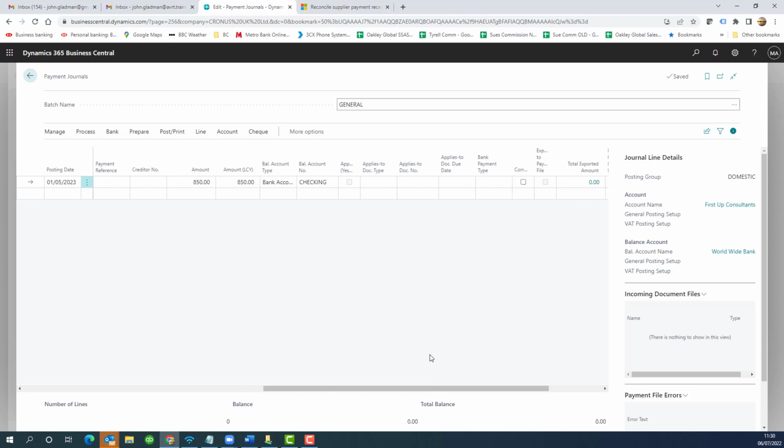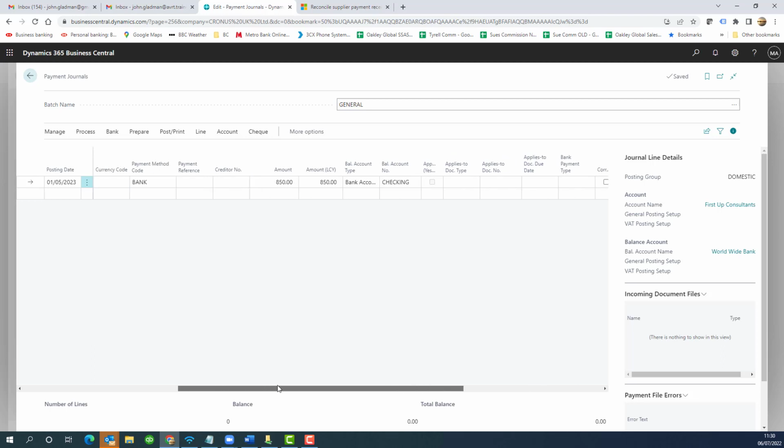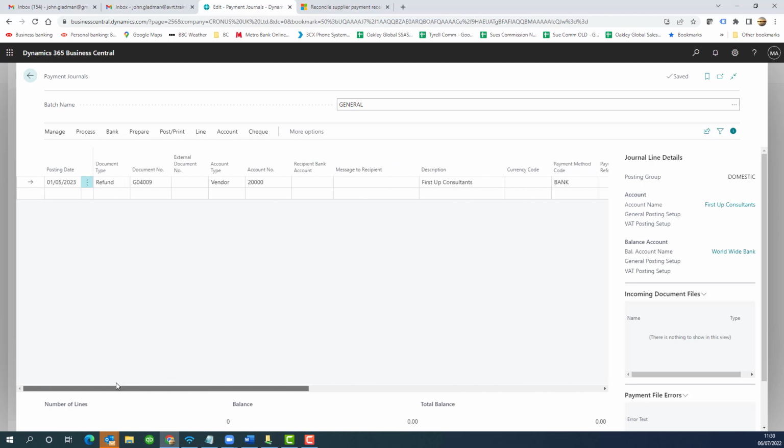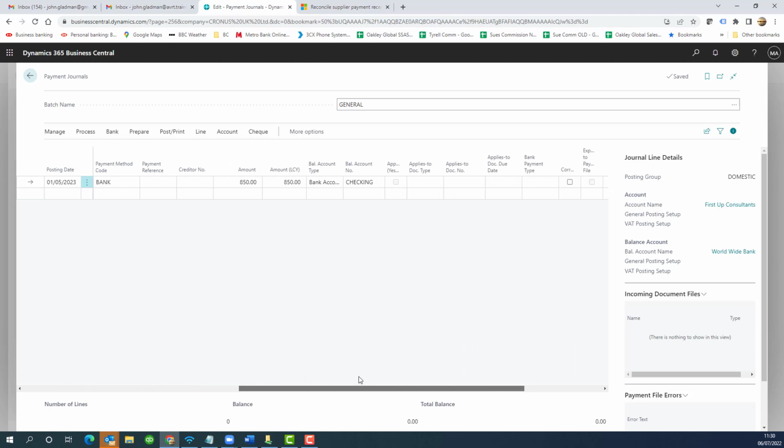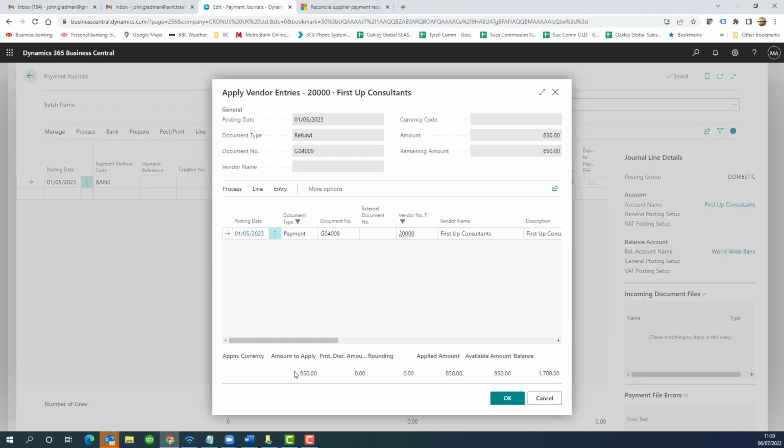So at this point, we've actually said in our payment journal, I'm going to get a refund from my vendor for 850, and now as part of this line it says, well, what do you want to apply that to? You're going to apply that to a payment that was made. We made the payment and we want to apply it to that. So the system now says, oh, okay, cool, this is the payment that you made.